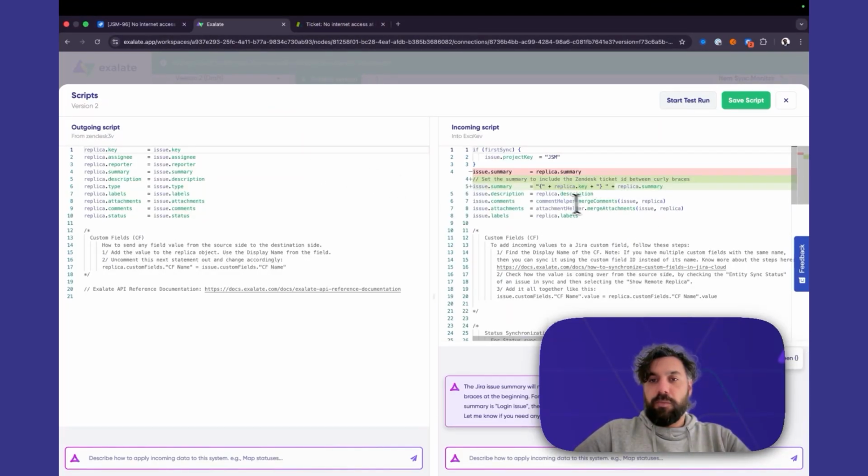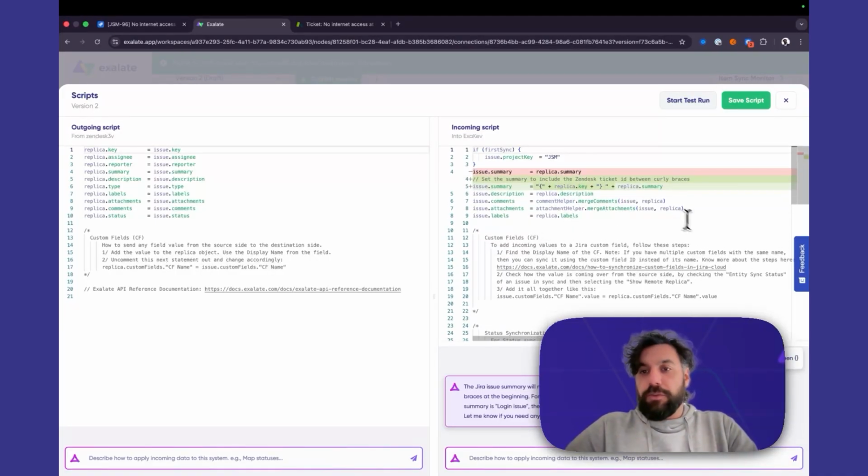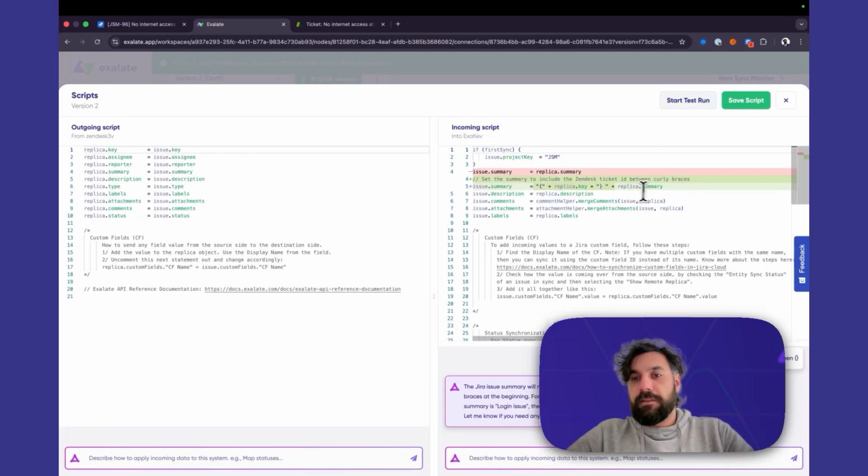And basically, it will read whatever we have at the moment on this incoming script, and it will be suggesting changes here. So let's see here, it's removing the normal synchronization for summary, and it's proposing to add a new one that has between brackets the replica key.